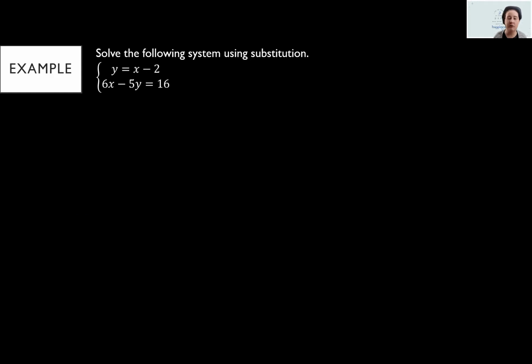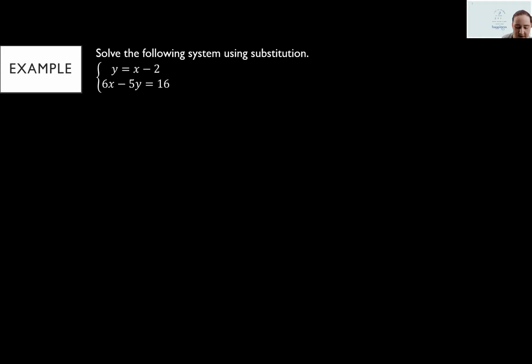So then to do our substitution, we're going to plug that into the second equation. So where you see y in the second equation, you're going to write x minus 2. So it's set up to do a substitution. You have one of the equations solved for a variable. You just need to plug it into the other equation, and then you're going to be solving.